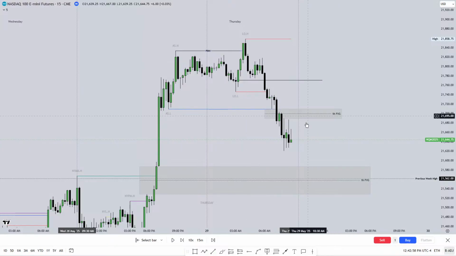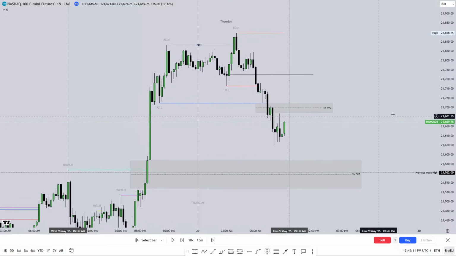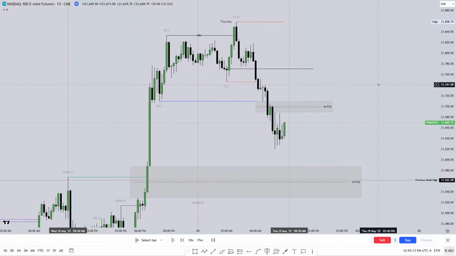So if I want to see this hourly fair value gap reached, we have an hourly above right here. What am I looking for in the manipulation or in the morning session during the opening range? Manipulation away from my draw on liquidity. Where do I want to see manipulation reach? Session liquidity or higher time frame imbalances. Higher time frame imbalances being 15-minute or hourly fair value gaps. We have an hourly fair value gap away from this hourly BISI right here. So I'd want to see price trade up into here.